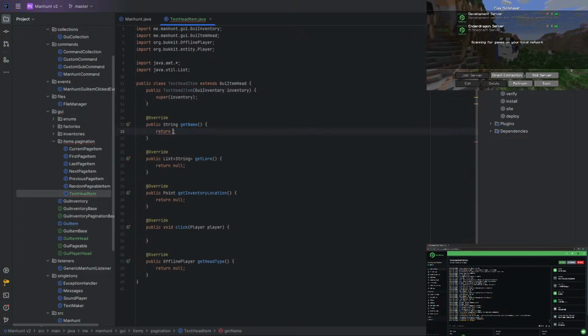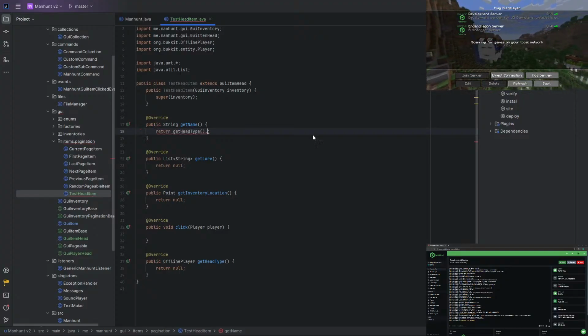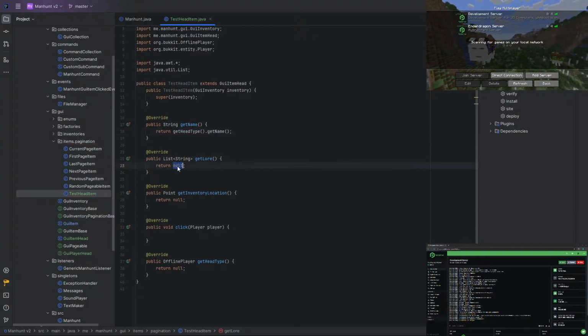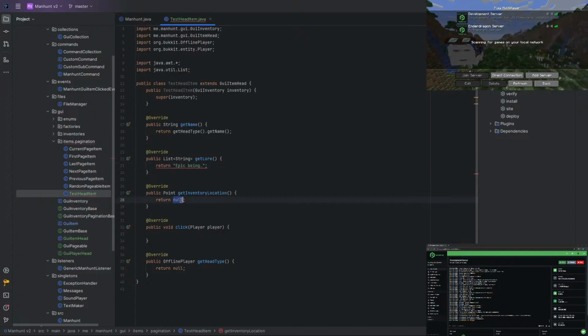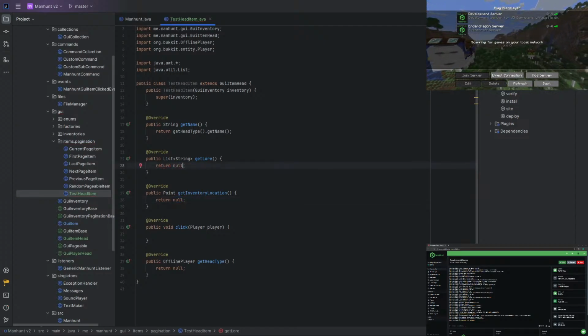So the name, or instead of that, I could actually just say get head type dot get name, and then lore being... No, right, I'll just keep it null.